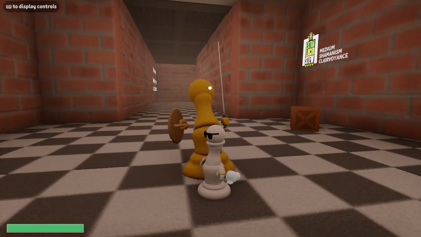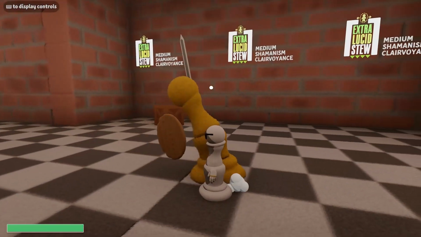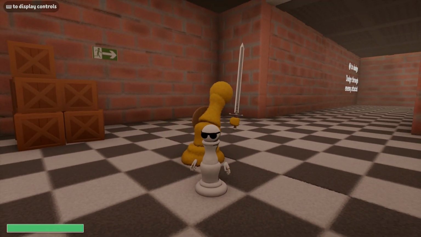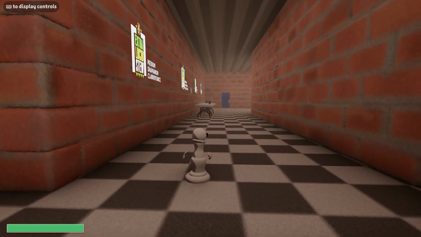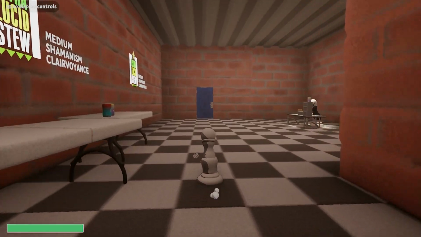Okay. And once you're on R3, you see I can't walk that way because it's locking me in. So if I press R3 again, it'll unlock me, which it doesn't tell you, but there you are. R3 to lock and R3 to unlock.